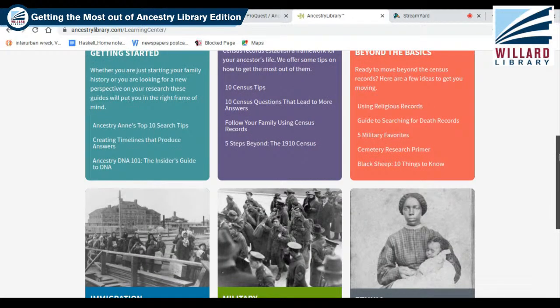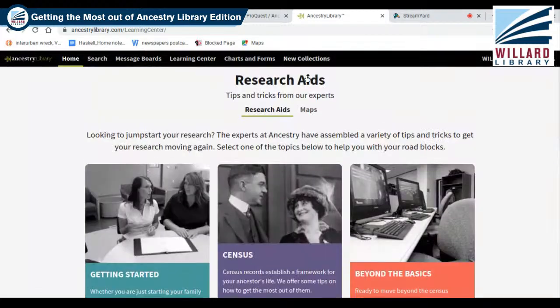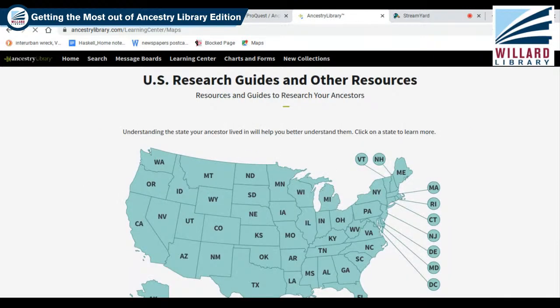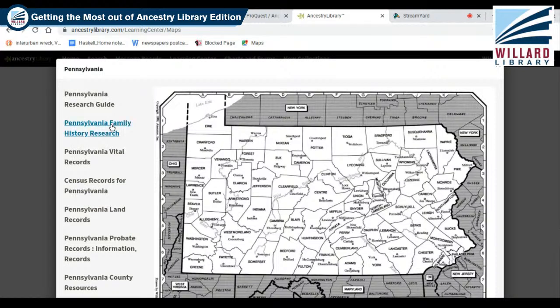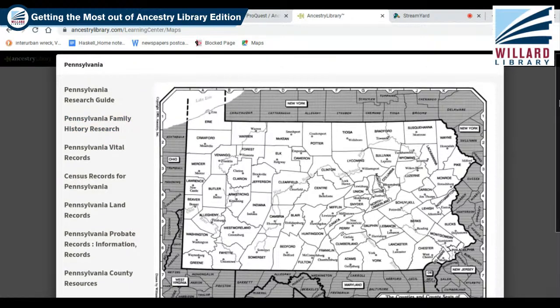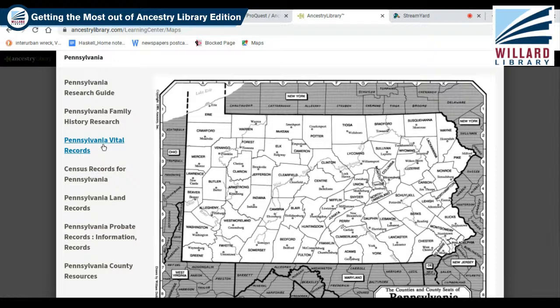The maps are not really maps. The maps are looking for a geographical location. So if you're interested in Pennsylvania land records, click on there, and this will tell you, let me do Michigan so that you may be more familiar. Whoops, I didn't like that. It heard me talking about Pennsylvania and stuck me there. But here's vital records, which are birth, marriage, and death, or hatch, match, and dispatch. Census records for Pennsylvania.